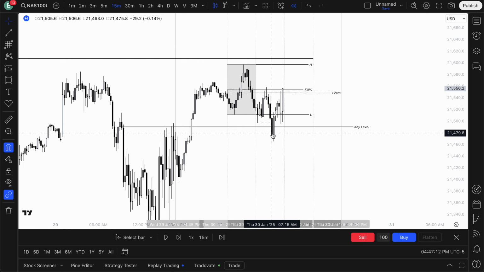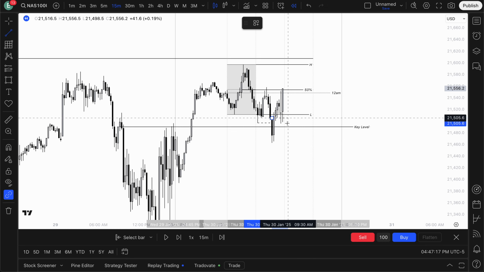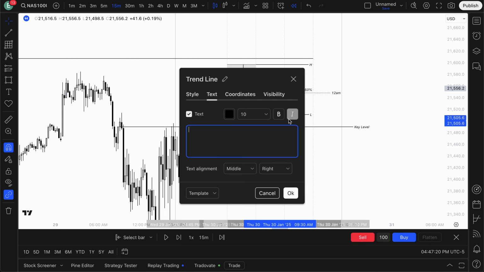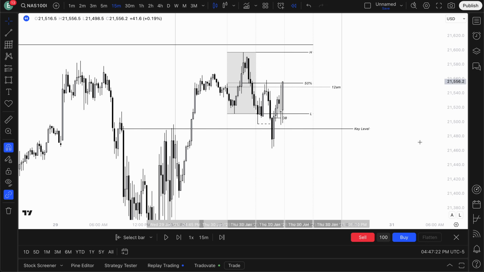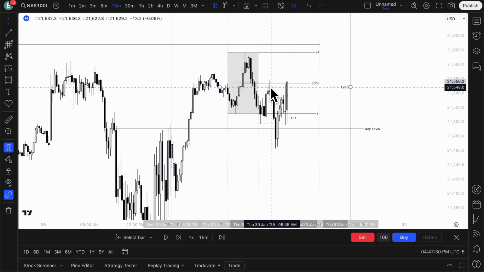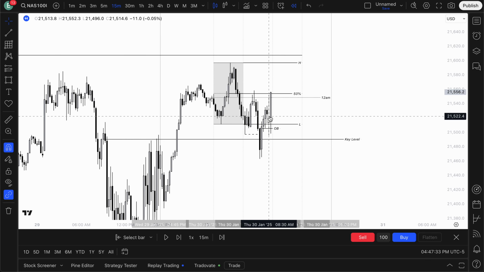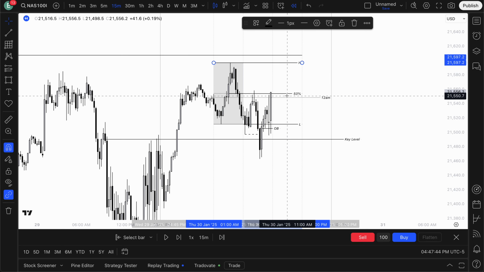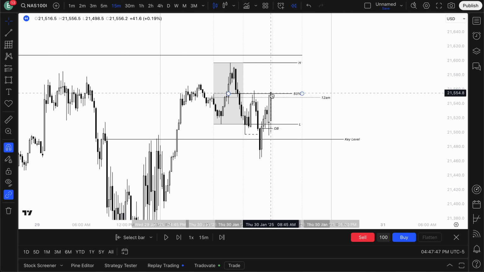Fake market structure shift on the 15, closed above. There is your order block. Okay. And then we had 8:30 news right here. Tapped into the order block, sent price to the 50%. So the 50% had already been hit. So what I was looking for was 9 a.m. to open up, tap into a key level from the 5 to 9 candle, and then enter to the high. I didn't take profit at the 50% because it already had gotten hit. So the next target was the high.